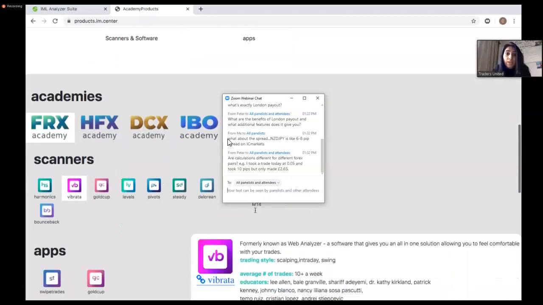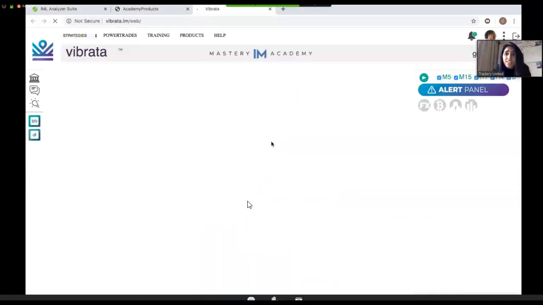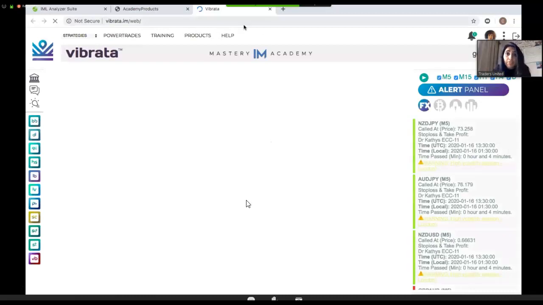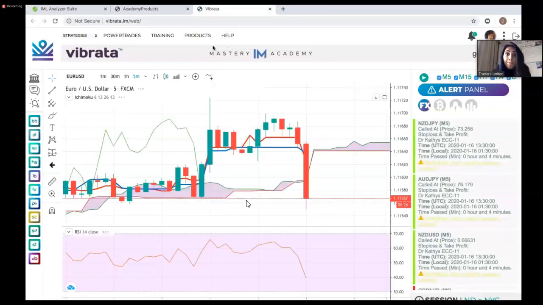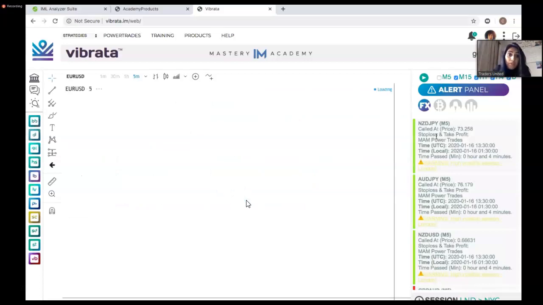So guys, just very quickly, you can go into Vibrata also from here, and this is what it looks like. And it's the same thing. In fact, it may even be easier for some of you. Again, the settings you do in the exact same way. Over here, you can see it's on the right side as opposed to the left, and you see a green line as opposed to a green box. Again, you can unclick M5 charts also on there.